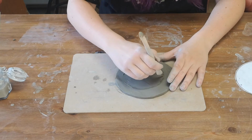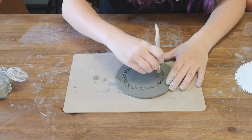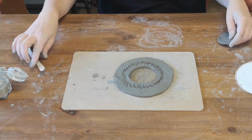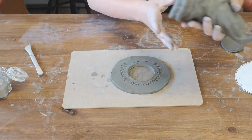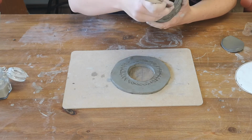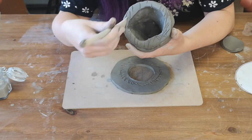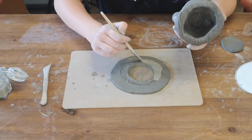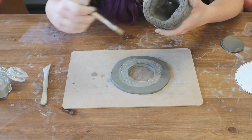I'm gonna scratch it. And then I'm just going to cut out a hole on the inside. And this is where we're going to put the tea light inside. And once you've marked out where it's going to stick, I'm just going to turn it upside down. And we're just going to do the same scoring on the base as well. And then we're just going to add your slip to the base and to here as well.